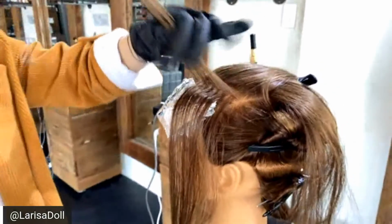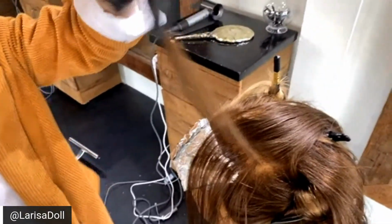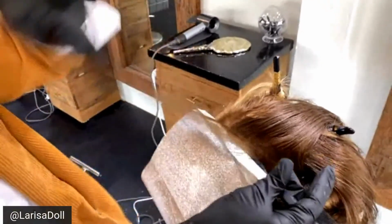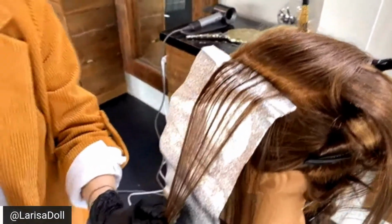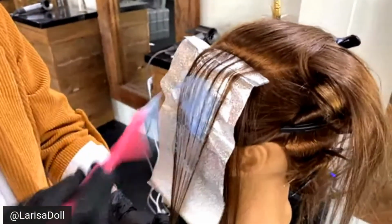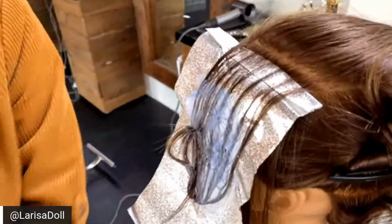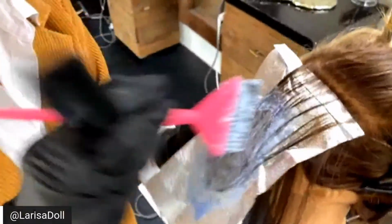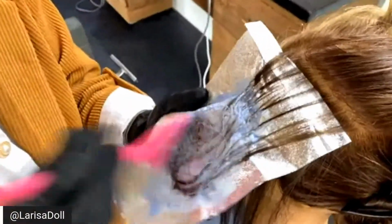You need to have negative space in order to create brightness, in order to create light. If I oversaturate with highlights or slices, then all of my blonde would blend in. So it's so important to leave out depth like that to make your pieces brighten up. Sometimes I feel like we over foil trying to create that pop of brightness. We overcomplicate sometimes when we don't need to. Sometimes less is more, you guys.